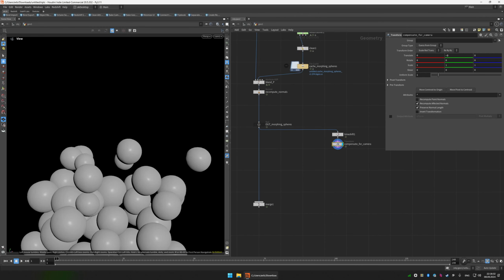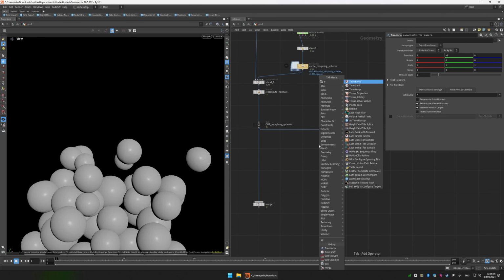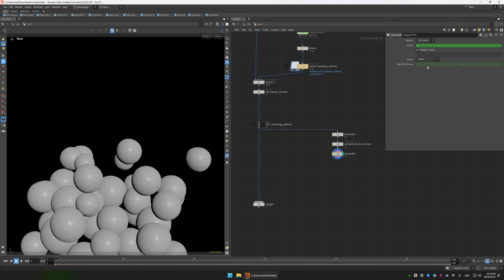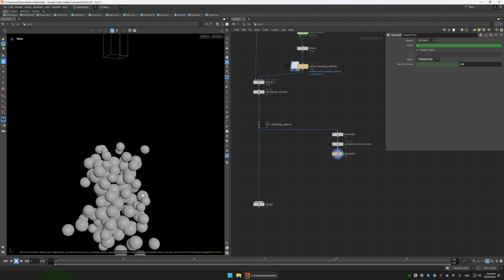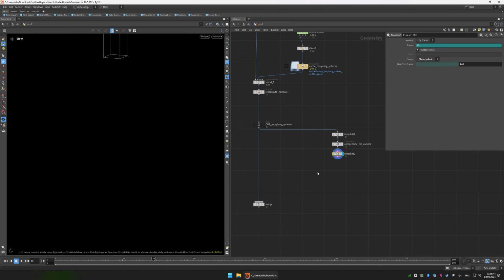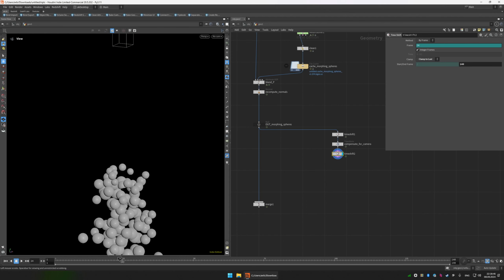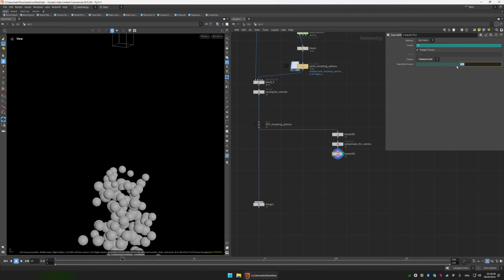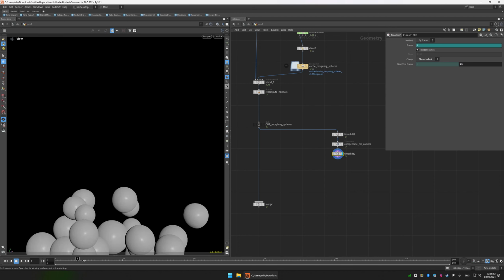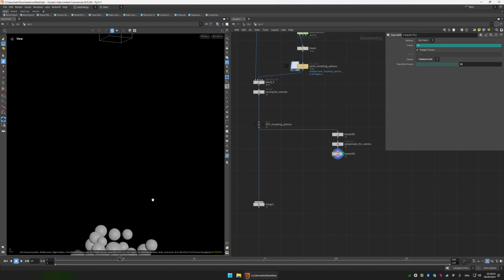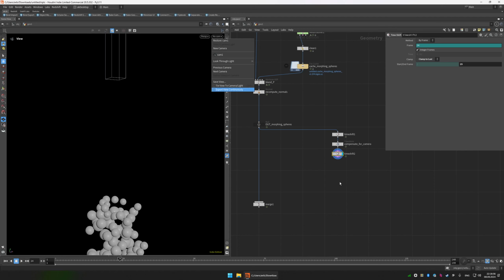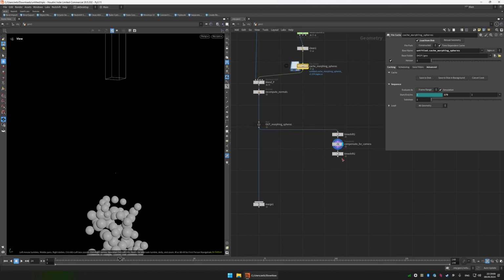And what I did else was I just time shifted this and then just clamped this to the last, because I had some problems with Redshift. When our geometry just disappears, Redshift didn't like that. So I just set this to end frame to 25. So basically when it goes out of frame, I just freeze it so it doesn't just disappear, because our cache is only like 175 frames.